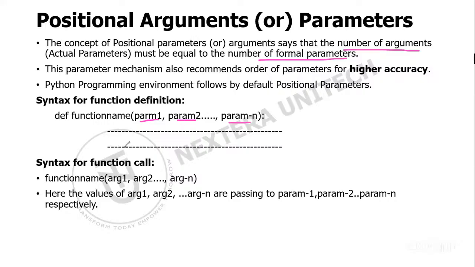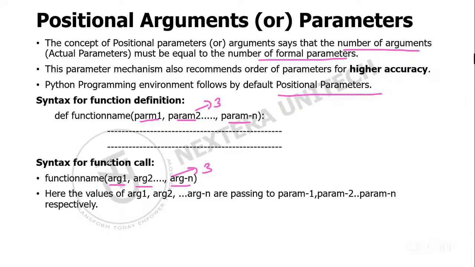So positional arguments say that these should be equal. If you are defining with 3, you should also call with only 3. Python follows positional parameters by default.